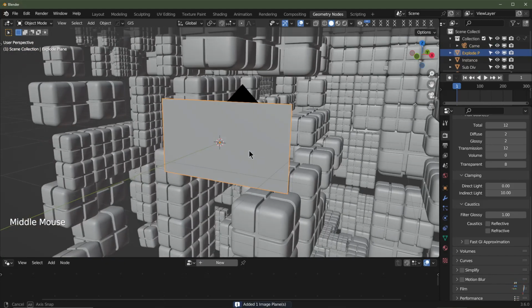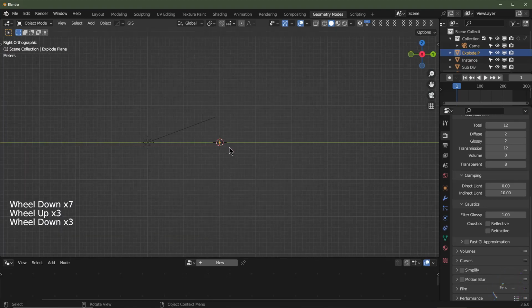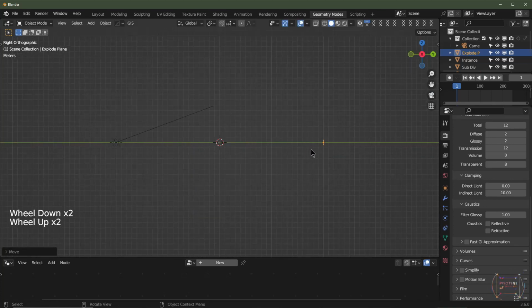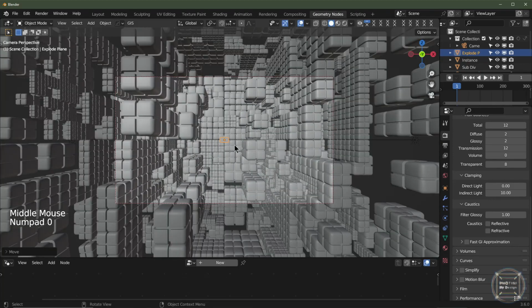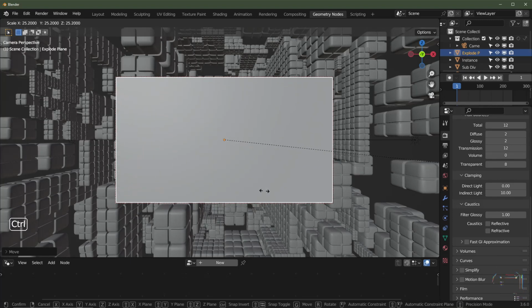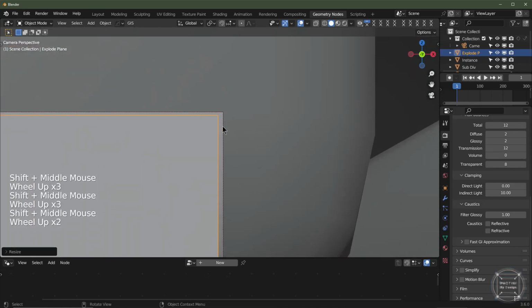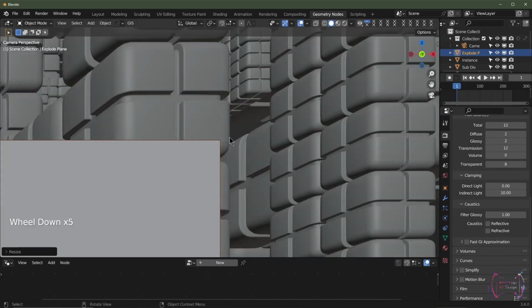So we're going to import the image. I'm then going to drag it, say, G Y by about 20 units, 20 meters. Could do it a bit more actually. Drag it 30 meters, G Y. We drag it 30 meters away from the camera. So when I go to camera view, it should be really tiny. Then I'm going to hit S, Control, and I'm going to scale it up so it engulfs the camera view. It doesn't matter if it's slightly bigger because it's going to be part of a zoom effect anyway.